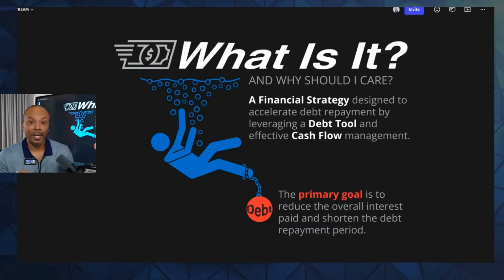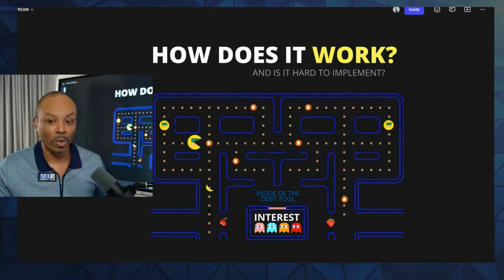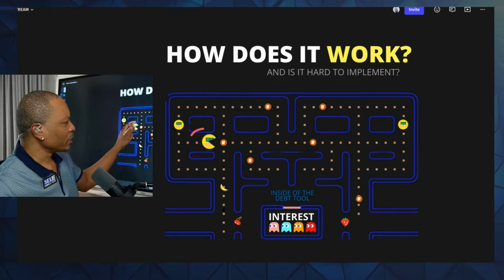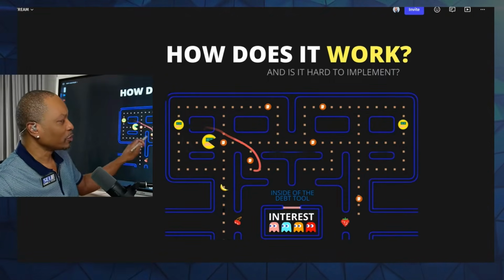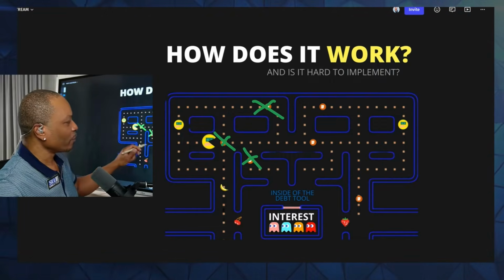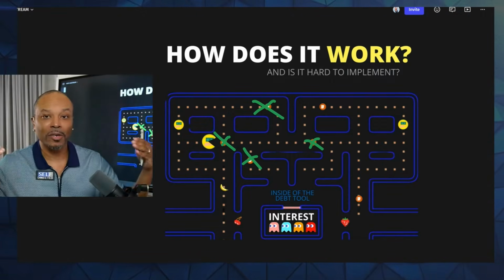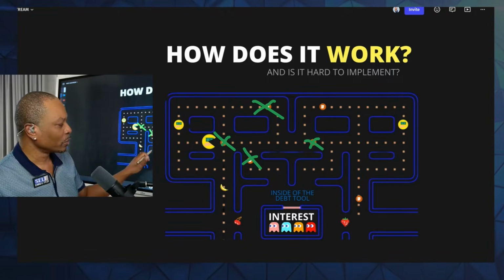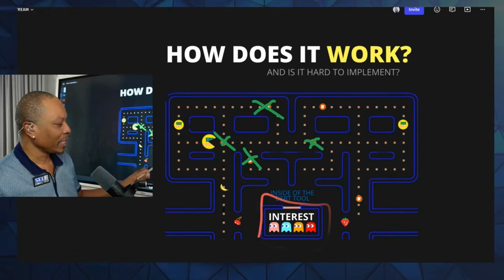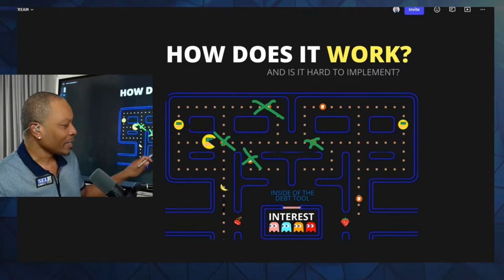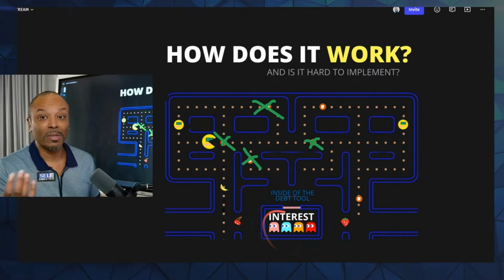It is simply a strategy. I think this represents what velocity banking looks like very, very well. If done right, your cash flow will start to destroy and eliminate expenses. And as those expenses are eliminated, your cash flow increases. And as your cash flow increases, yes, you are leveraging a tool that is building interest over time. But you're able to reduce the debt on that line of credit at such a rate that the interest being accumulated almost doesn't even matter.